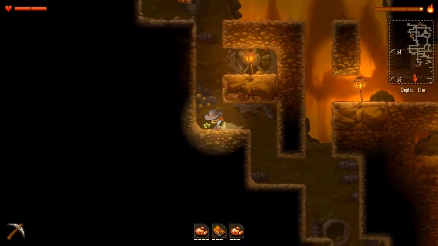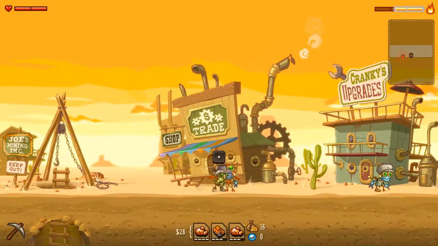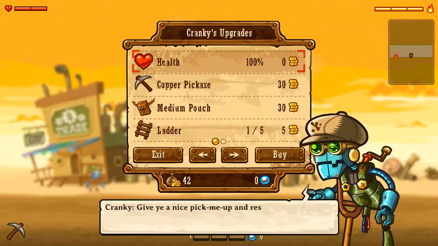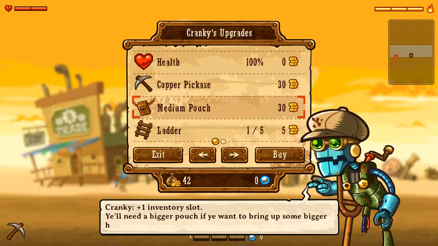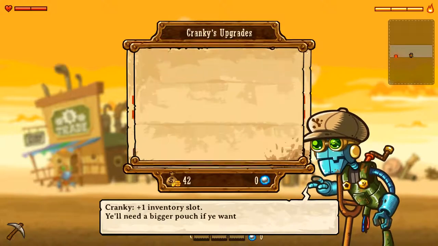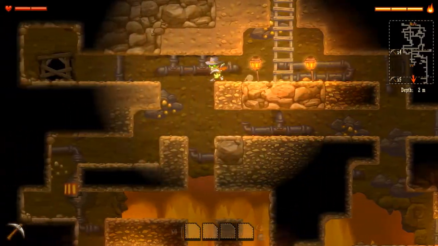I don't know if I'll be able to buy anything when I go back up. That'd be pretty cool. I want, like, a fire upgrade. It's a bit annoying I have to do this every time, because that takes a little while. Right, copper pickaxe. Plus 2 ground damage. Okay. I don't need lamps. We'll get a bigger pouch, so then we can get the better pickaxe. And we'll be able to get more upgrades and whatnot, if that makes sense, right?